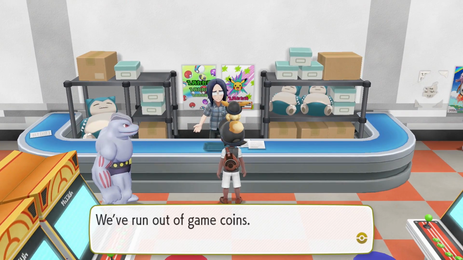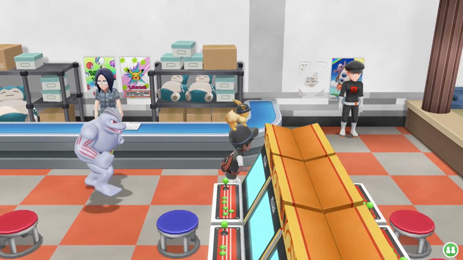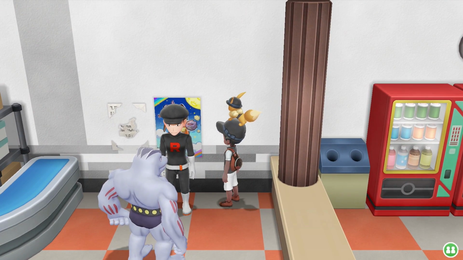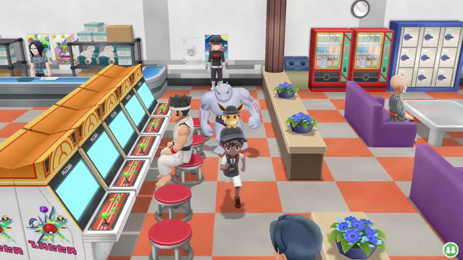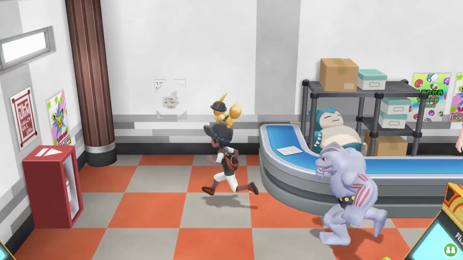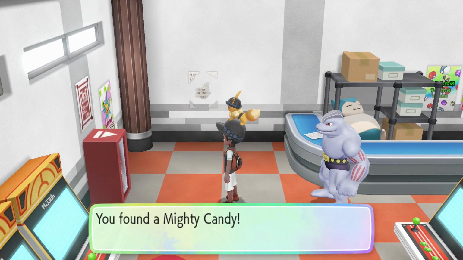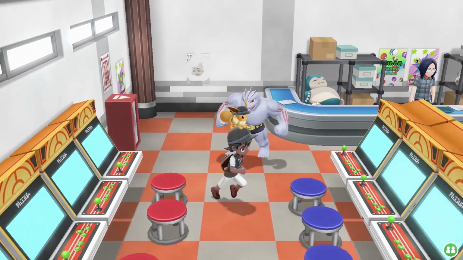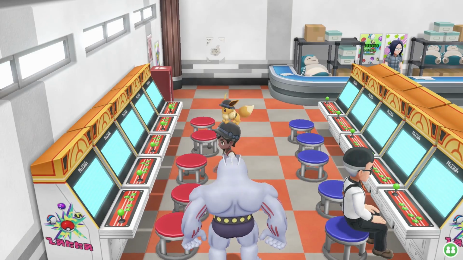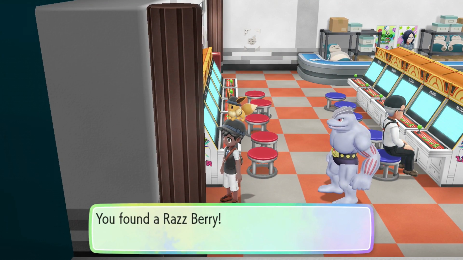Hello, sir. We've run out of game coins. Also, please don't touch the walls in the game corner without permission. What's the Team Rocket guy here? I'm sure it's nothing. Let's see, is there anything else around here? Looking at, oh, wait, Eevee. Eevee's tail's going nuts. Mighty Candy. All right, good for raising the attack of, oh, Eevee, I saw your tail. Down here, oh, there we go, a raspberry.